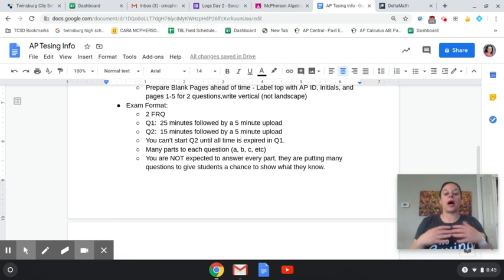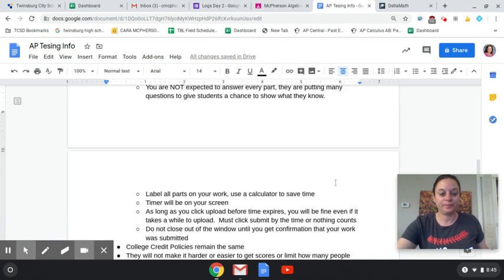The questions have a lot of parts to them. The guy last night kept stressing, do not expect your students to answer everything. They wanted to make sure, since there's very limited questions, that there were a lot of ways that students could show what they know. They described it as having a basket of questions where students could pick and choose. There are a lot of parts. You want to label the parts as you do them and go through. If you're not comfortable with something, try the next piece and keep going. The most that you can get down and show you understand, the better your score. It is not something where you should be getting everything right, and you may not even get a chance to answer all the parts because, again, they put extra stuff in there.